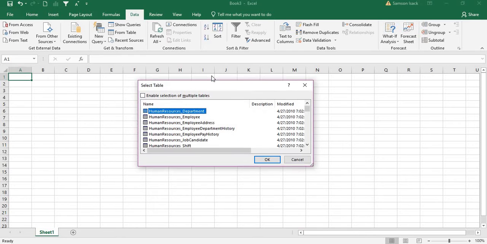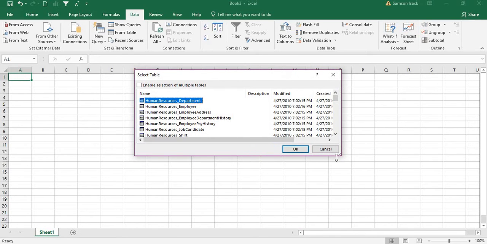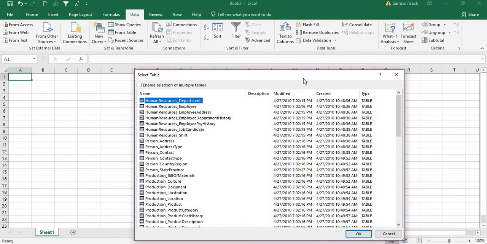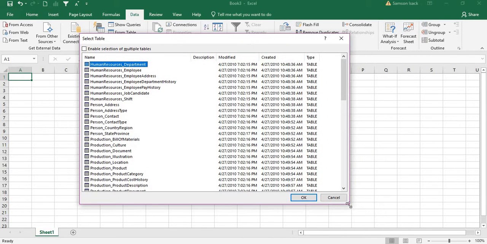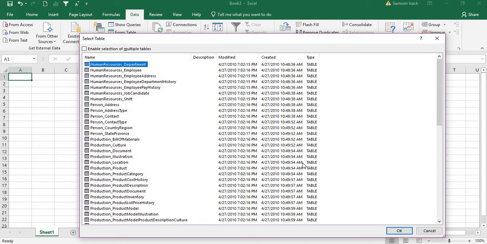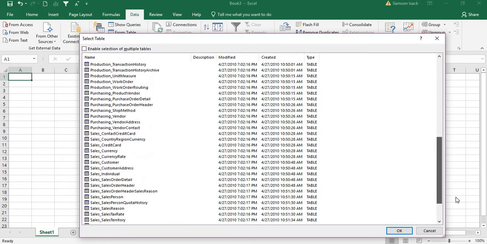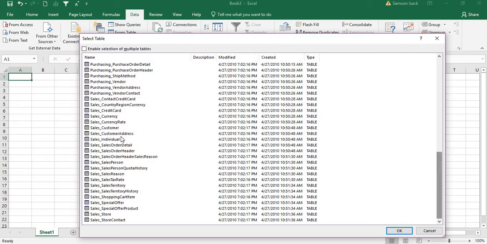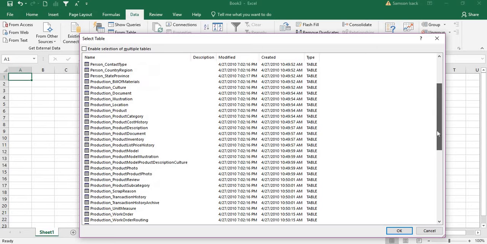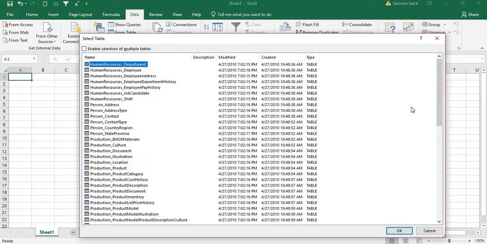When you open, you can see the set of tables available in my database. There could be many tables in a database. You can see human resource department, human resource employee, employee address, and so on. Sales and customers, sales in stores, all those, and the products available.